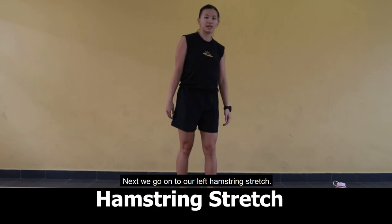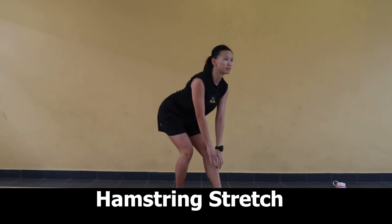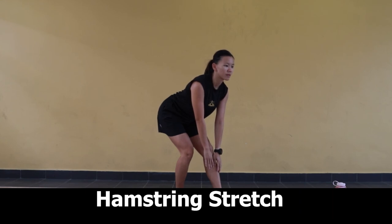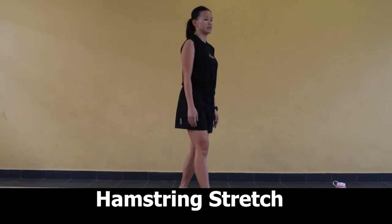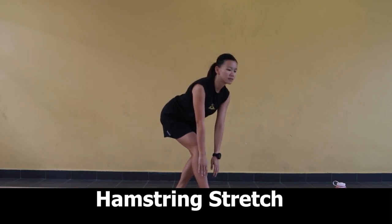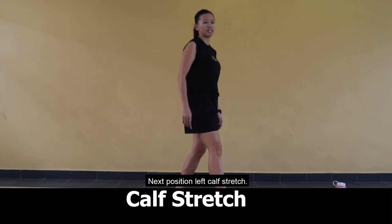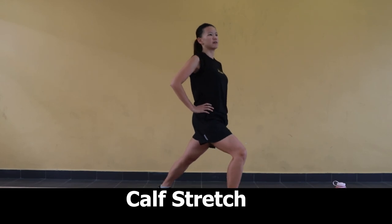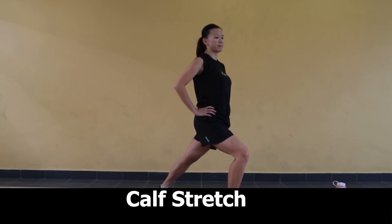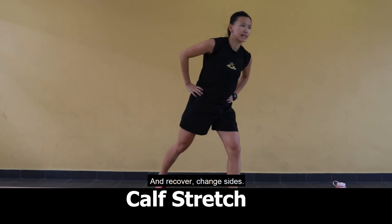Next we go on to our left hamstring stretch. In position, ready, and stretch. Recover, change sides. Position, left calf stretch. Change sides.